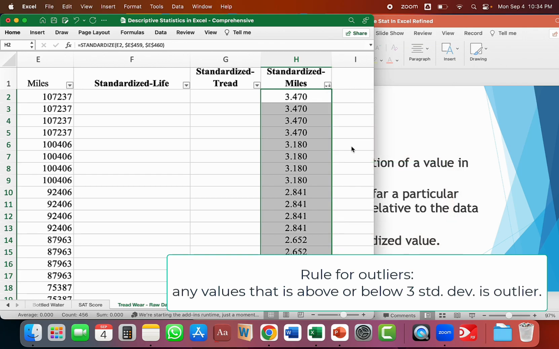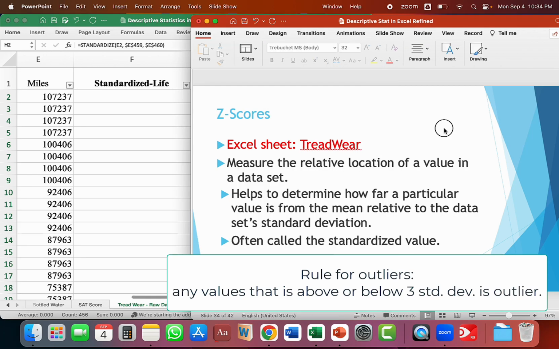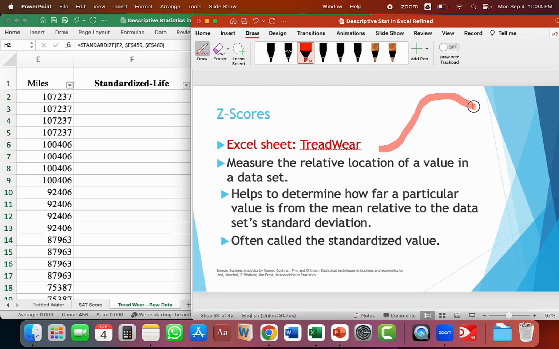Now the rule is 3 standard deviations on either side. If I draw it, say this is a histogram and this is the mean value, we would have 1 sigma, 2 sigma, and 3 sigma, and similarly minus 1 sigma, minus 2 sigma, and minus 3 sigma. And this is the mean point. The empirical rule says that when you have a large sample, all values will fall within 3 sigma from here and 3 sigma from here.